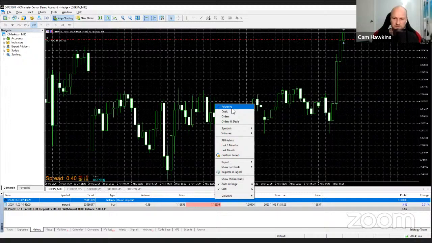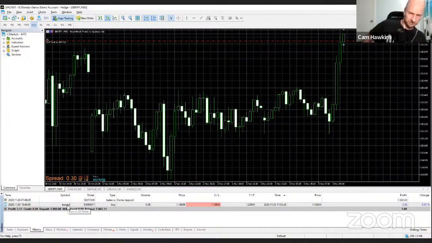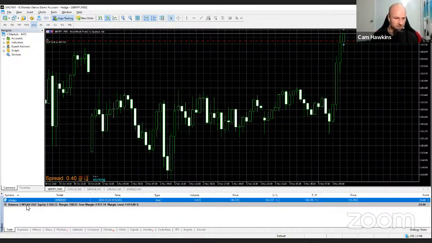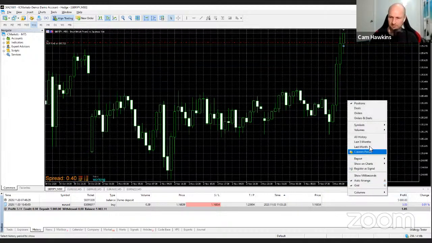Is this all the orders? Positions? Oh, so made $5, but... Oh, that was on the one trade that it's taken. So plus $5. Why have we got a balance of $5,001? It doesn't make any sense. I don't get that. That's weird, right? History, 5,000 plus $5 is $5,005, right? We've got here 5,003. Is there some commission here or what? This is a demo account, by the way, guys, so it shouldn't be any commission or anything.